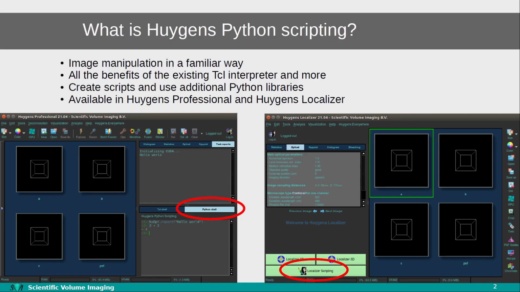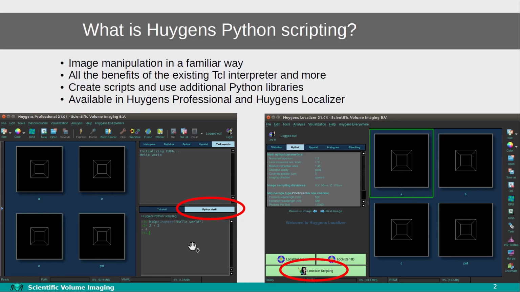And recently, starting from Huygens 20.10, we've included the ability to use Python and special Huygens Python operations to perform image operations. So the Python shell and Python scripting is included in Huygens Professional and Huygens Localizer, as you can see on the left here and on the right here.